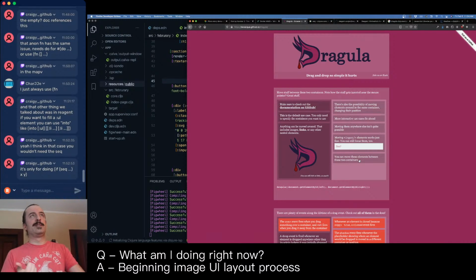But we need to also keep track of where these things are in our vector of components in our map, because if you hit refresh and all your state was saved in the DOM, then you can drag and drop to your heart's content. But if you don't do it in a way where you can save that and make it referenceable by React after the fact, then it's kind of half of a feature, isn't it?